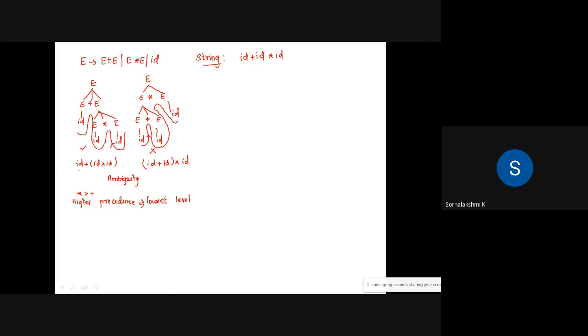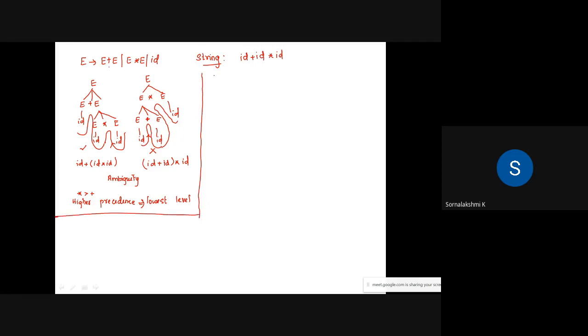So we can see in the expression wise also. So this has highest precedence. So asterisk should be evaluated first, and then addition should be done. So we have two ambiguous trees over here. So the parser is not able to decide which one it should be using. Okay, so it's not able to decide. It has the confusion. So we have to edit our grammar. So this is the ambiguity in our grammar.